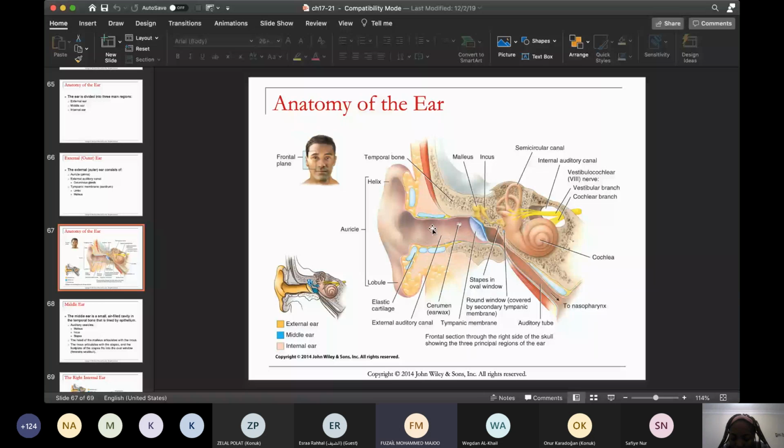So the middle ear is just this part between here and here. It's all middle ear. From this point onwards, that's all inner ear. Okay, this is all inner ear, middle ear, and then you have external ear. So it's all temporal bone that you see over here. Temporal bone is where these structures are located.